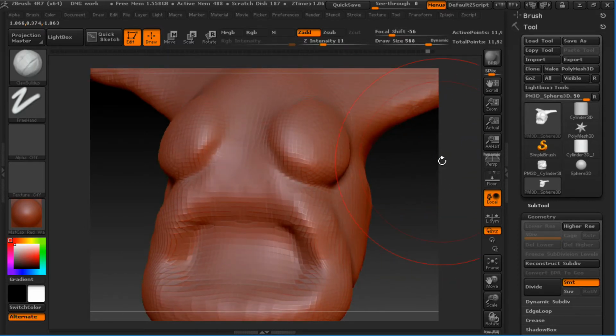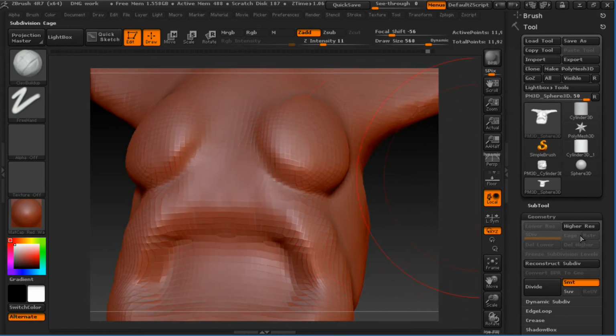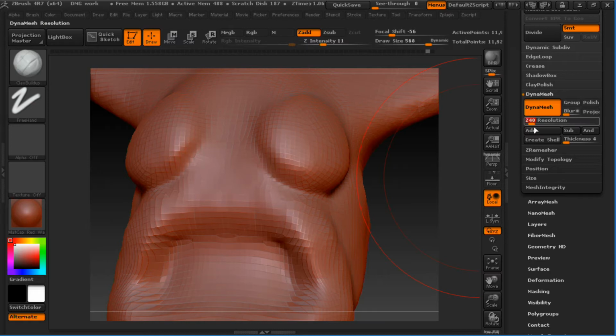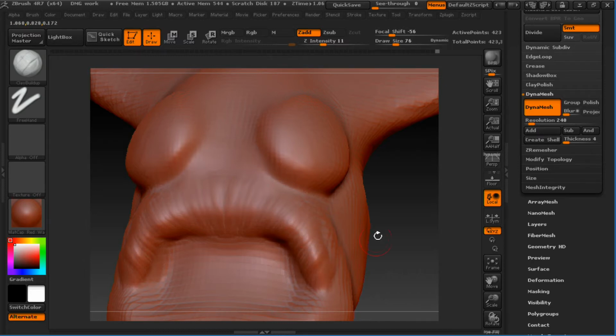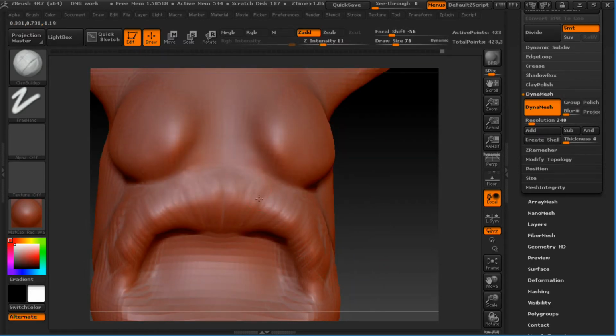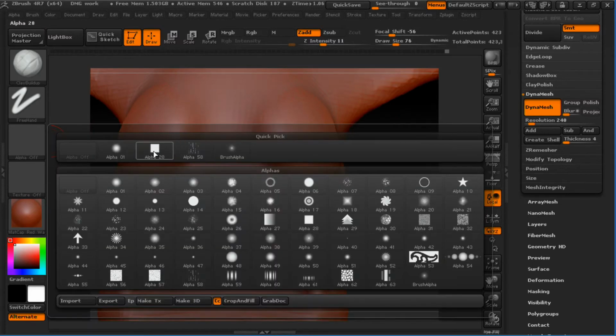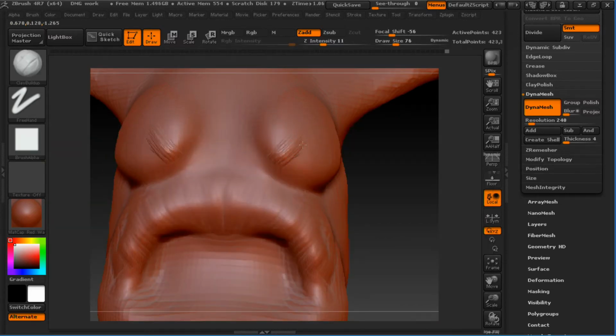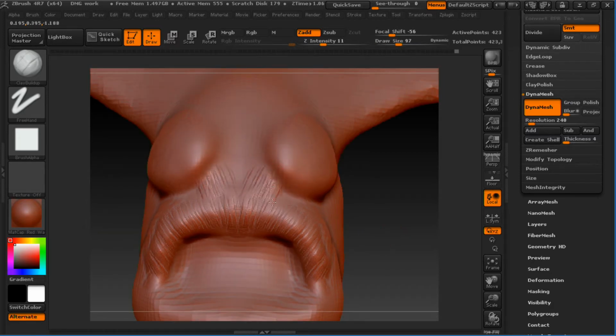For example, let's go to a higher Dynamesh count here. Let's just go to 100. And just Dynamesh, it'll take a moment, so I can smooth this out. Now, let's say with my clay buildup, I start to create this shape in here. The nice thing about clay buildup is, especially when you've got enough geometry, enough polygons, your sculpt actually starts to have some form to it. By default, normally it's got this alpha, so you should actually see this shape as you're sculpting, which is a really nice textural look. So I can sculpt, sculpt, sculpt, and start getting the kind of shapes that I want from this. And it's going to start filling in gaps really nicely.